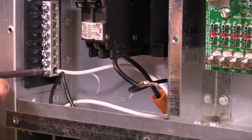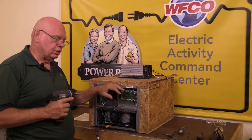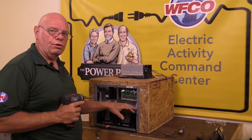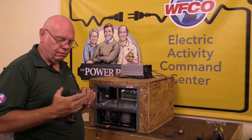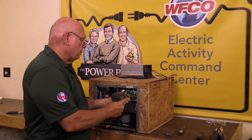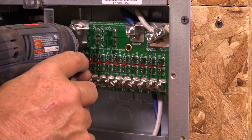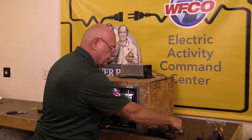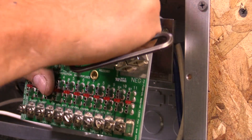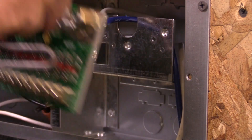Remove the neutral wire off of the bus bar. Next, we are going to remove the DC wires off the fuse board. One word of warning: be extremely careful in this area — the edges are extremely sharp. I have cut my hand several times working on these units. First step is to remove the two screws, then take our five-thirty-seconds Allen wrench and remove the negative wire from the negative lug and the positive wire from the positive lug.